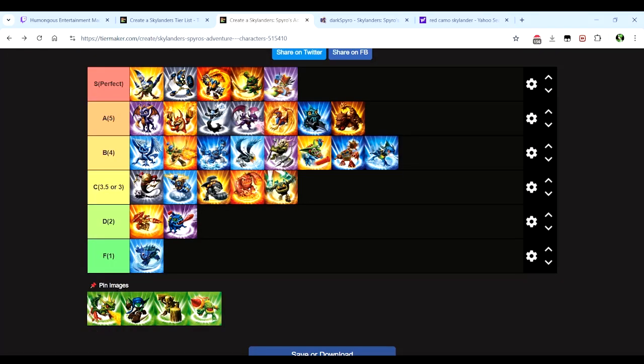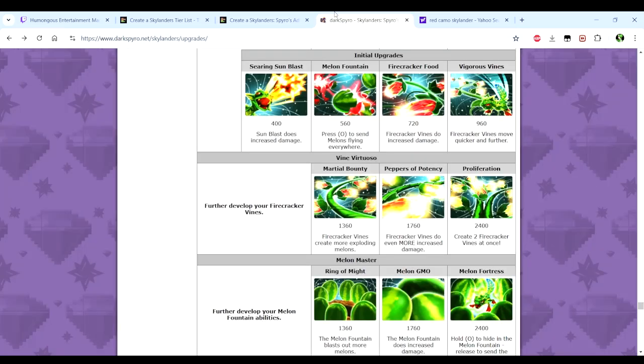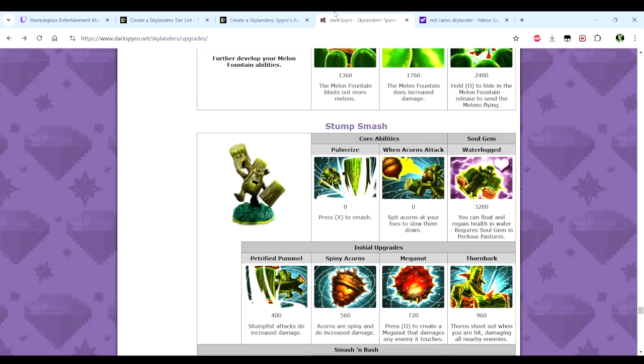He's going S tier easily. He's gonna go above Igniter. I'd say he's fourth place probably. Next up, kind of a controversial one, we have Stump Smash. I think he's decent. He has the most amount of health out of anyone in the game with 680. His hammers are decent, but they're kind of slow. The acorns do decent damage. The Mega Knight, I think it's kind of okay. You push it around. It's supposed to do decent damage, but not really.